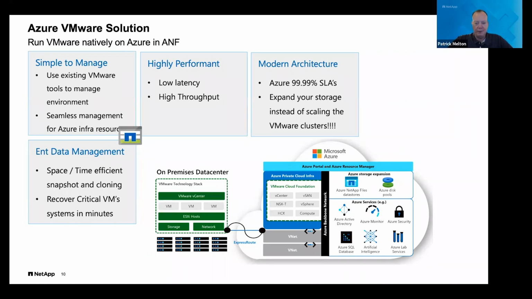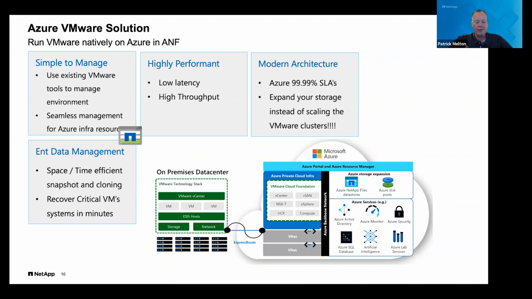We allow you, as Azure NetApp Files, to purchase Azure NetApp Files storage and use that as NFS v3 data stores that can be attached to your Azure VMware solution and your VMware clusters.